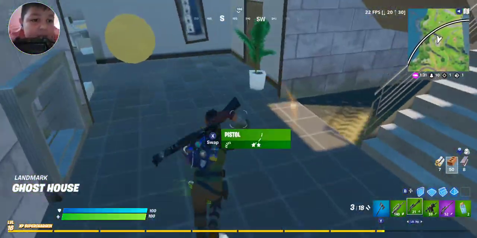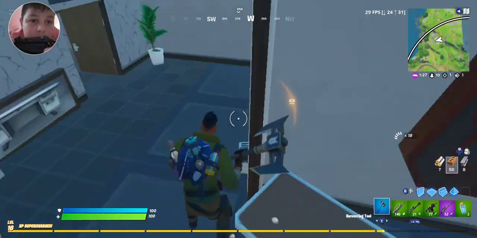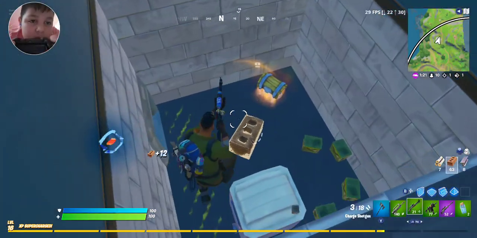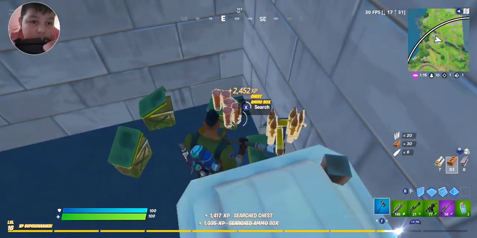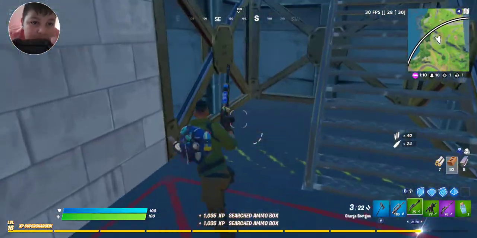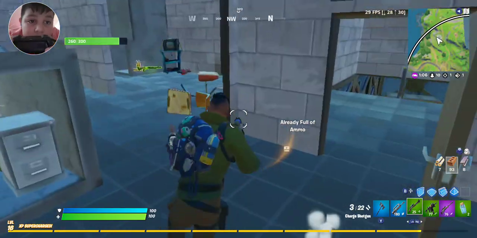Alright, time to loot up this place. Some ammo. Let's go. Oh, yeah, I forgot down here. Yeah, down here. Ooh, blue burst. Oh, getting so much ammo right now. Getting so much XP right now. Let's go, gotta open it. I even forgot about that. There's no turret here, that's why I haven't been worried.